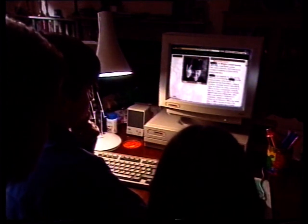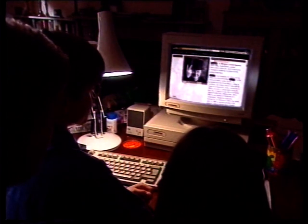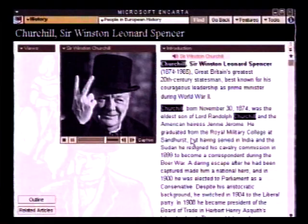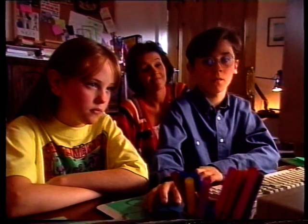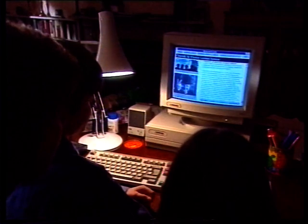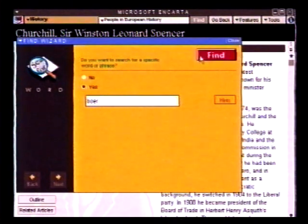Click on the relevant icon and you'll get more than a book can give you — a living insight into your chosen topic. And if you want, text, images and sounds can be used for school or work reports and other documents. He resigned his cavalry commission in 1899 to become a correspondent during the Boer War. Another click and cross-referenced material can be viewed at a glance, taking you off on endless journeys of discovery and learning.